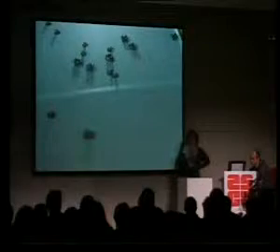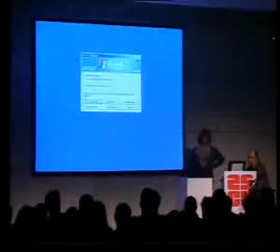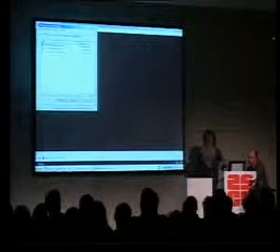Question: How long does it take for one robot to transmit its new software to another? To completely download code across the link probably takes a few minutes, but they don't transmit it all in one session. As robots drive past each other, they transmit small blocks of firmware until a whole picture has built up which is bootable, then they do a pivot-route style switchover and boot the new firmware. So it's quite robust to not collecting all the data fast enough.